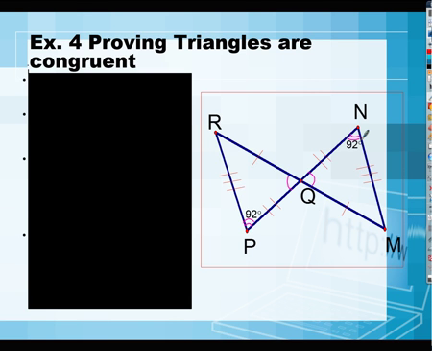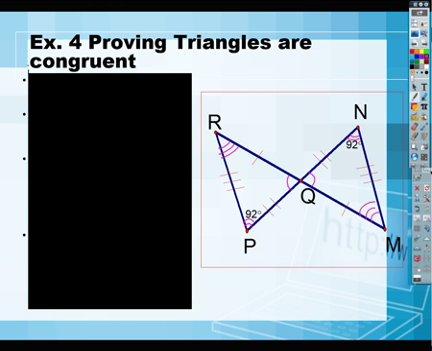And by the third angles theorem, we get the third ones for free, right? If two angles from one triangle are congruent to two angles from another triangle, then the third one, buy two, get one free, kind of a deal. There you go, right? And now we're set. Now we've got all six parts of the left triangle congruent to all six parts of the right triangle. And so by the definition of congruent triangles, because that's what it means to be a congruent triangle, they have to be congruent. Okay? Good.